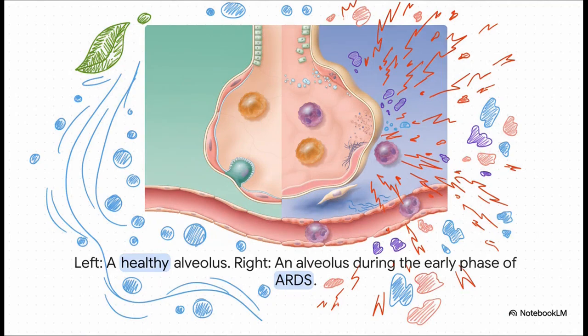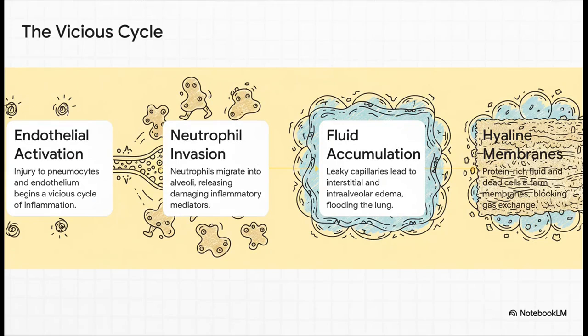This slide just shows everything. On the left, you have a peaceful, functioning alveolus doing its job. On the right, it is total chaos. Can you see the neutrophils, the immune cells, rushing in? Fluid is leaking everywhere, and those delicate pneumocytes are dying. This is what we call the fatal cascade. It begins with some injury to the endothelium, which then calls in the neutrophils. But the neutrophils, in trying to help, actually cause even more damage, making the capillaries leaky. This floods the alveoli, and all the debris from the dead cells forms a barrier that makes breathing impossible.